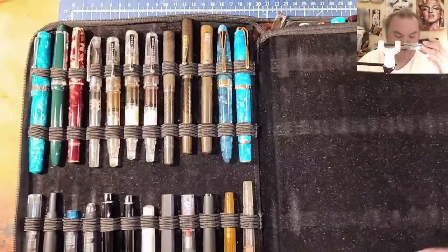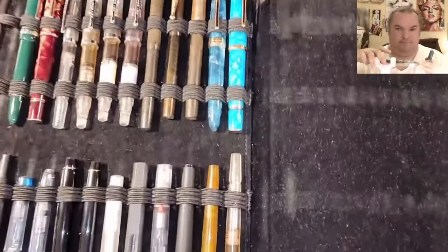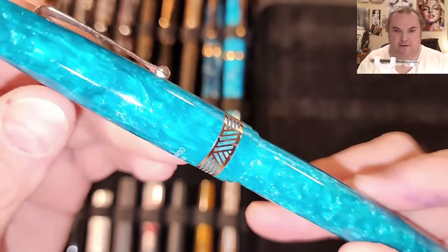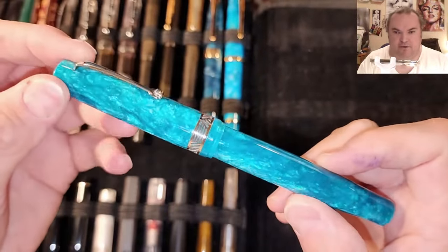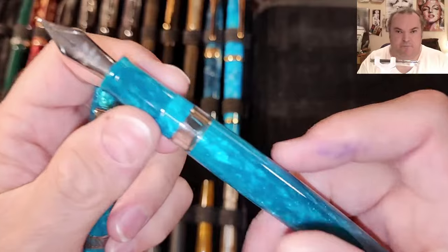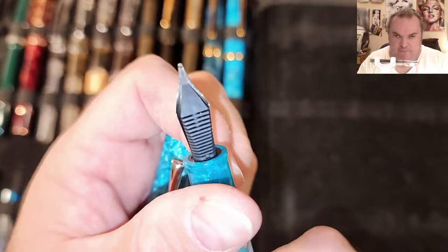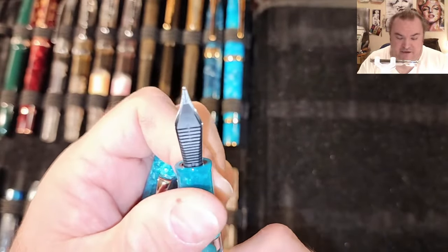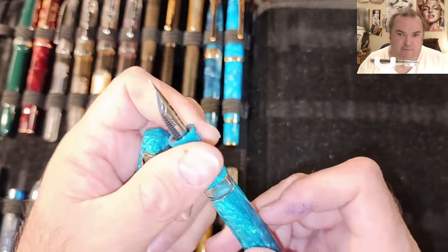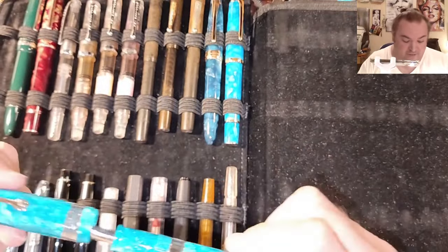Alright, let's take a look over here. This is a favorite. These are pretty much my favorite pens. This is like my number 3 favorite pen. This is the Leonardo Memento Magico in emerald. Comes with a beautiful ink window and a Leonardo broad nib. This thing is like writing on glass with butter. It's like writing in a hot nonstick pan with butter. It is so smooth. And it's one of my favorite pens. I just love it.